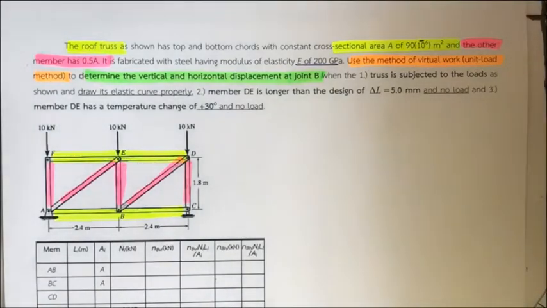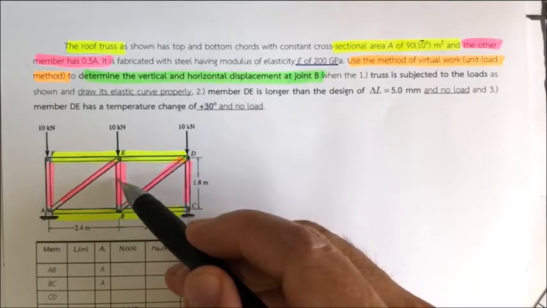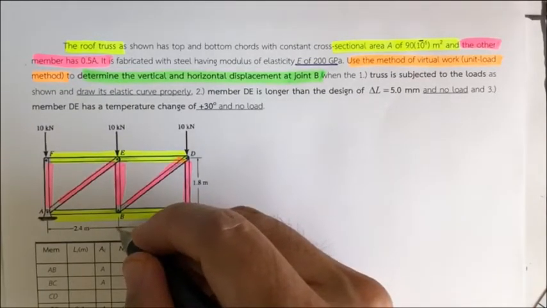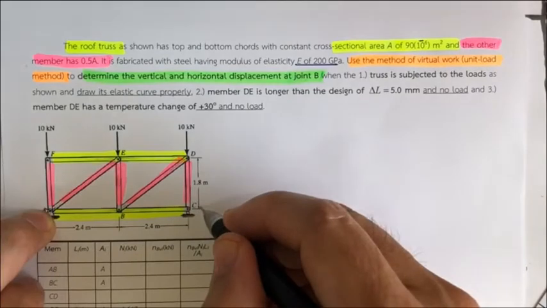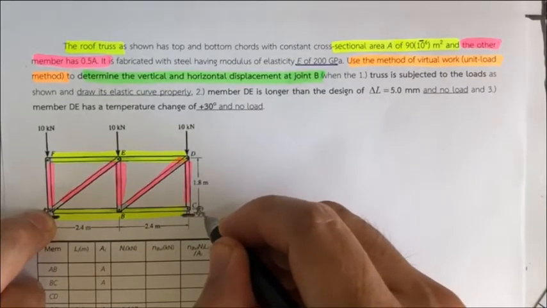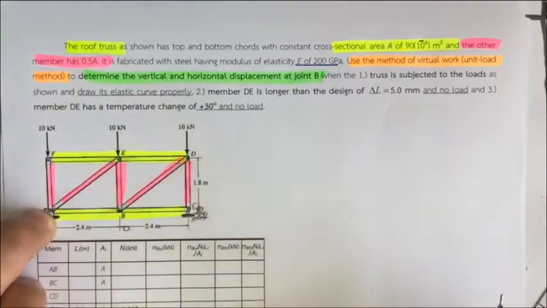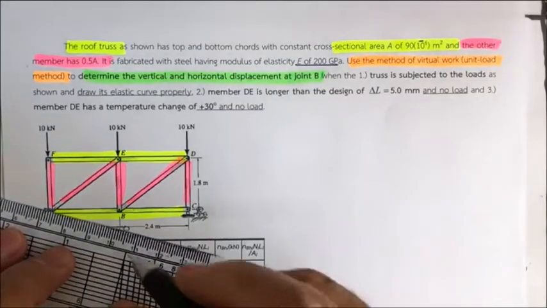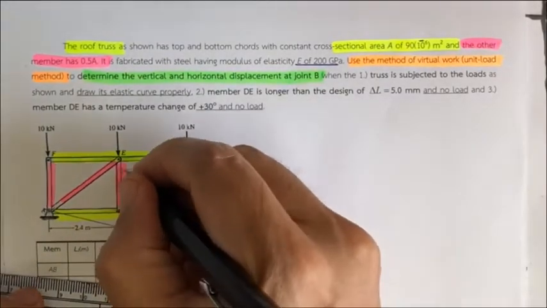Before we go further, let us try to understand what happened. When this one is pushed here, our beam is going to deflect downward, right? Since this one cannot move horizontally and vertically, only this one can move. If this one moves like this, this one is supposed to move downward here. So I expect this beam to have this kind of deformation, and we can expect the elastic curve.